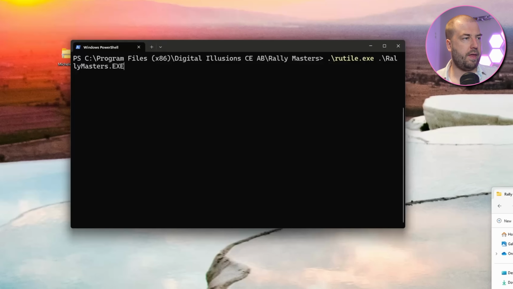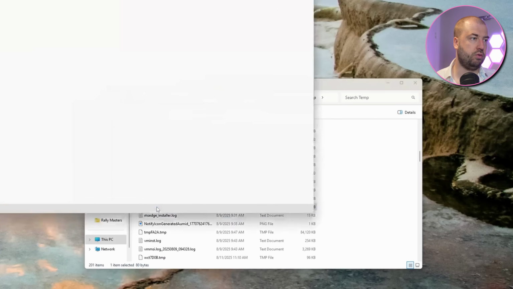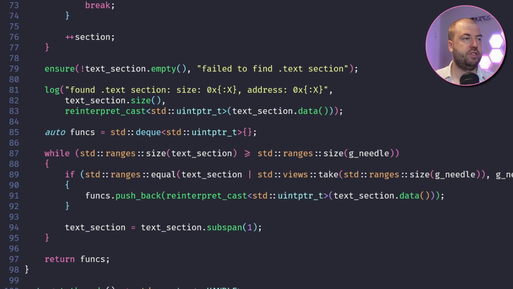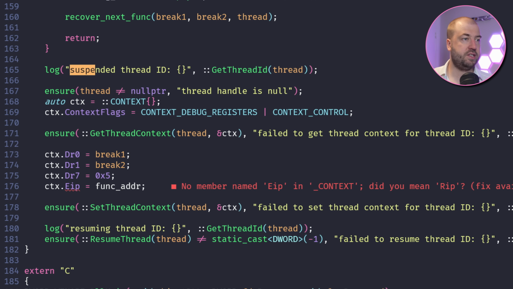So if you bring all this together and build a little payload DLL that writes to a file, we can easily start the game and have it execute code we control, all in our own thread. So we scan the game for all occurrences of call DLL, suspend the main thread, and then set EIP to one of them. We can also set hardware breakpoints by setting these special register flags.